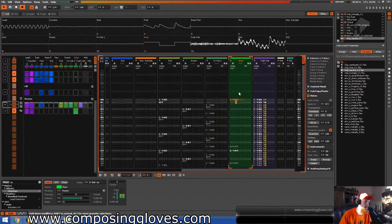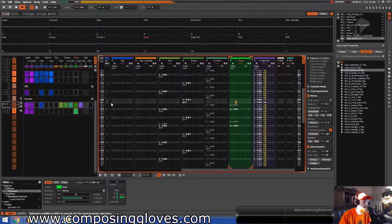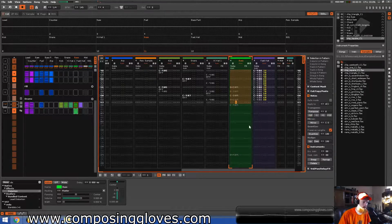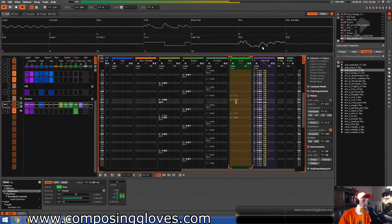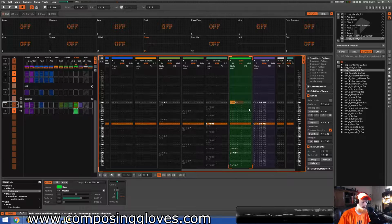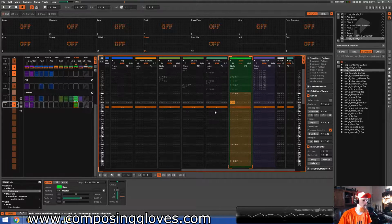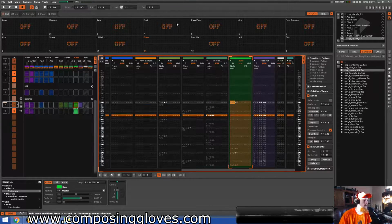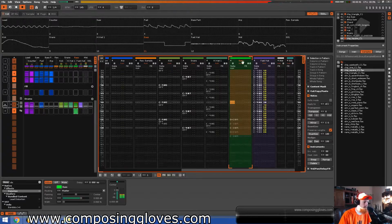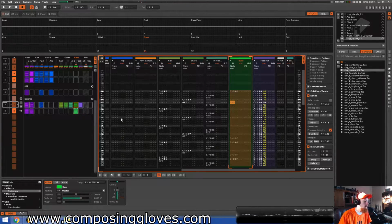This might be an octave too high, let's see. Okay, and it's also very loud. It is an octave too high. So let's take that down an octave. Oh, you know what? I didn't select the thing. Come on now, shift and down. That's the octave I want. Cool beans. And let's turn that off. Yes, bass, man.